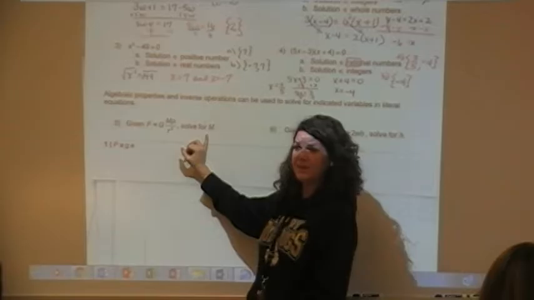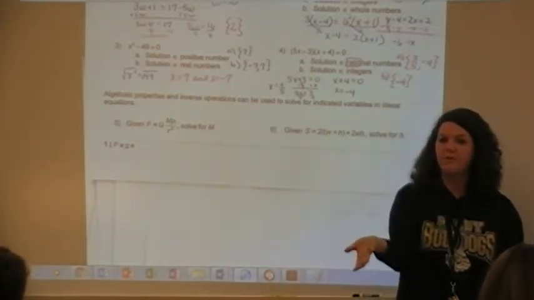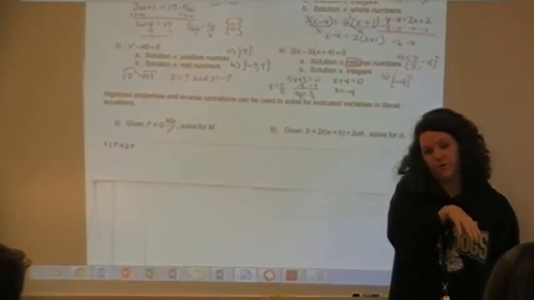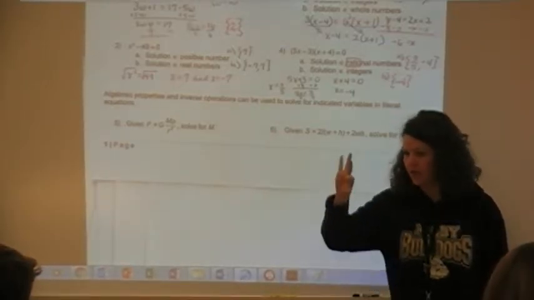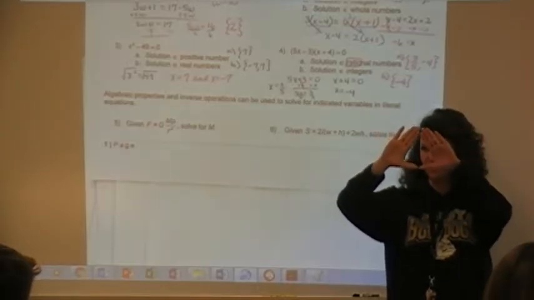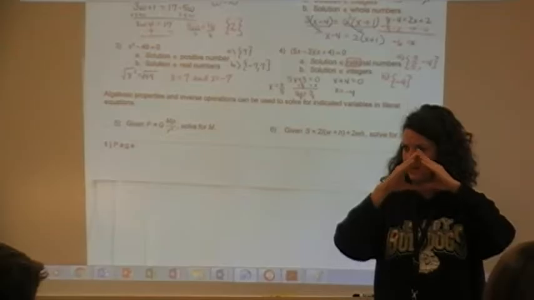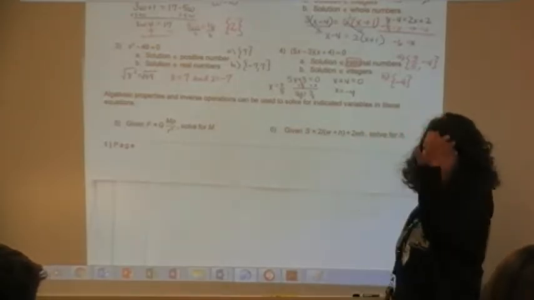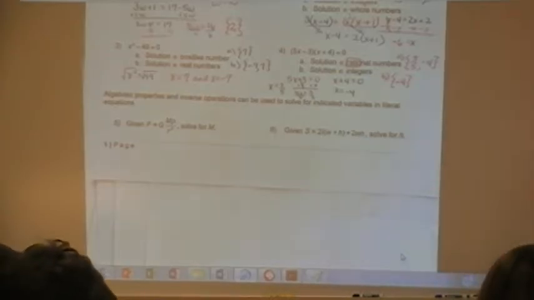We do this all the time. You do it all the time in science because sometimes you need the formula to find distance, and sometimes you need the formula to find rate. Sometimes you need the formula to find time, and it's all the same formula. You just rearrange it. You use that basic triangle, you know what I'm talking about. Do the same thing for mass and velocity. Anyway, same process. We're just trying to get the new variable by itself. So we're trying to get m by itself.